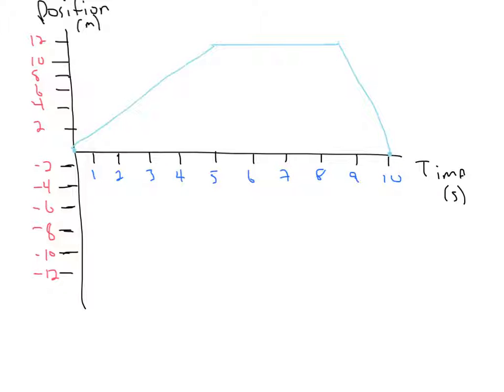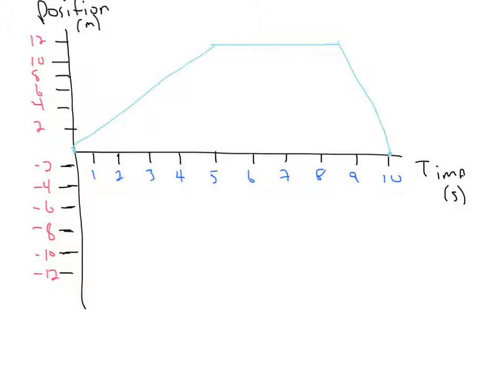Now, how do I know that it's a high negative velocity? Well, I can compare this line to this line. And I see the slope of this line is much less than the slope of this line. So since this slope is less, that means this velocity is less, and it makes sense. From 0 to 5 seconds, it covered 12 meters, right? So it went 12 meters in 5 seconds, so the velocity is 12 over 5. Here, in 1 second, it went 12 meters. So here, the velocity is 12 over 1, which is a much greater number. We also see the slope is negative, which tells us the object is moving in the negative direction.